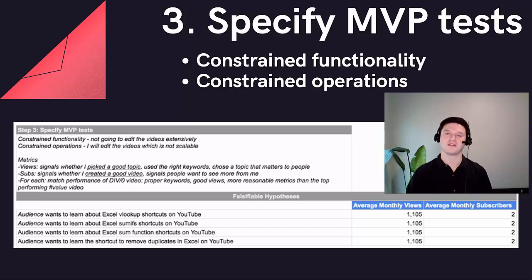And if you go back to step 2, a lot of my falsifiable hypotheses about my business rely on finding an audience online. So all of my early MVP tests are associated with finding an audience online, because I can't do anything else that I want to do unless I've found an audience online that I can add value to. So these are my MVP tests that I've been executing over the first quarter of this year, and the average monthly views and subscribers that I want to see to validate those hypotheses, that's something that the marketplace actually wants to see.